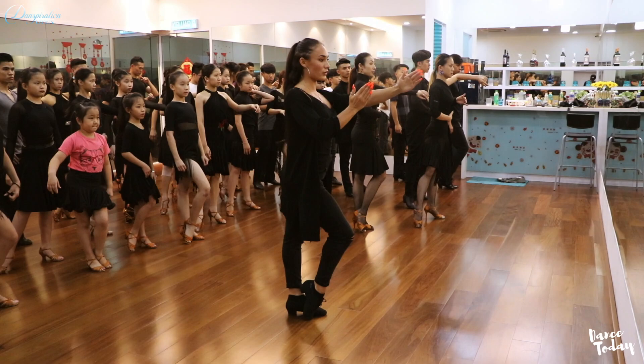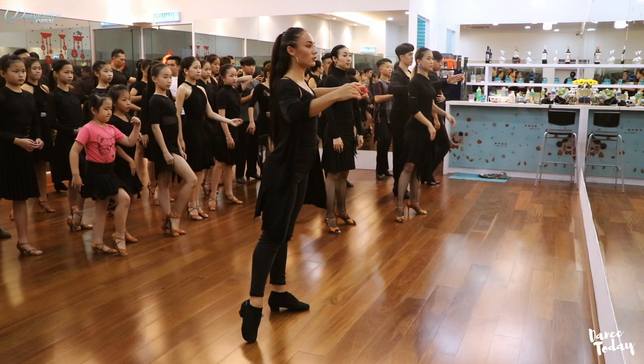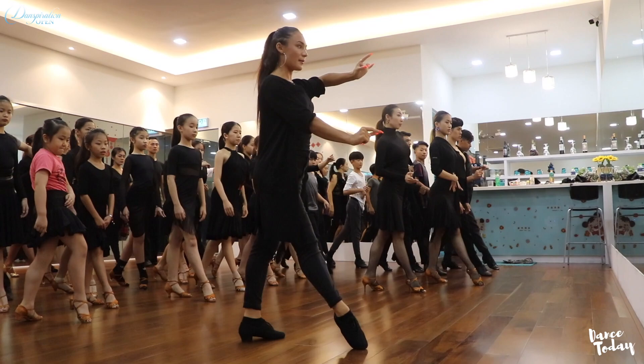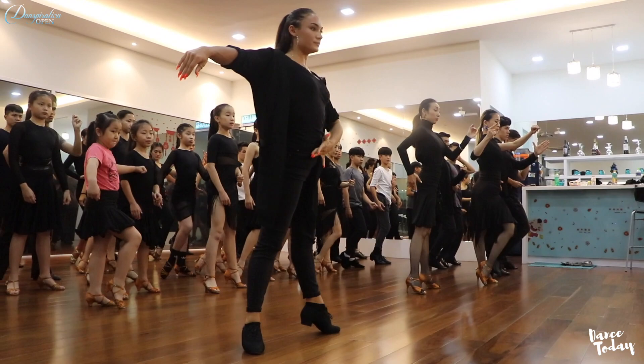We are rotating the hip part. Hip, hip, hip. And this part is still moving forward — isolation. We are not moving all the parts. We just isolate, and the hip carries on. So, we are closing our leg — the leg part. Two. Pick up the center. Three. Now, from the standing leg, push. Back. Now, the hips — we are not turning it. The center. And two. Up. Now we are having the rotation to close the leg.